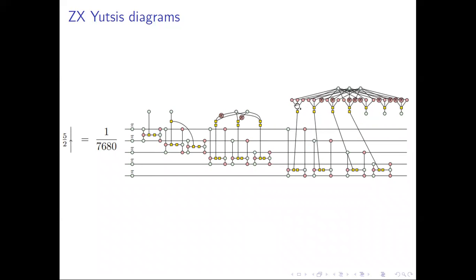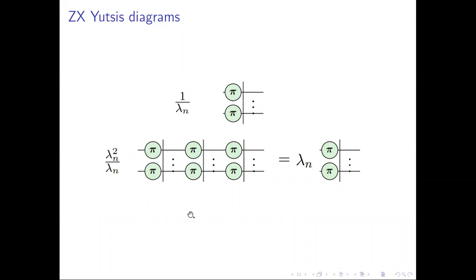These things are horrific. These are a construction that we have created. There's probably, in fact, we're sure now there is a more elegant way of writing these things down. But there may be even more natural ways to do it, which is something of interest at the moment. But yeah, I just want to highlight there is a way of writing these things in ZXH. Okay. So how do you compose Yutsis wires from the perspective of ZX?